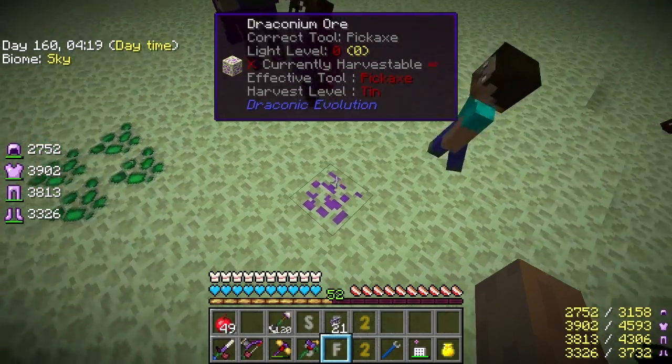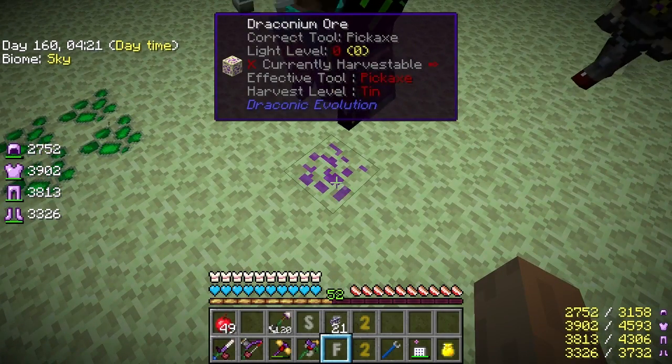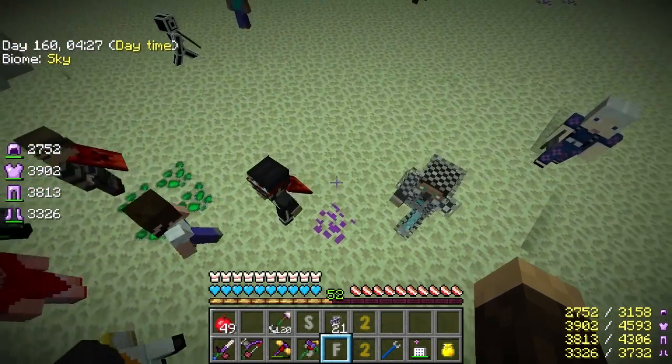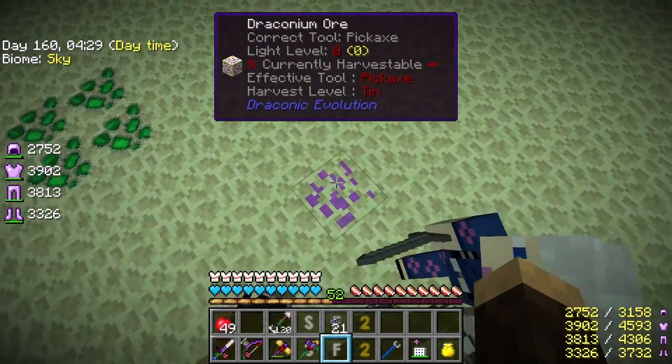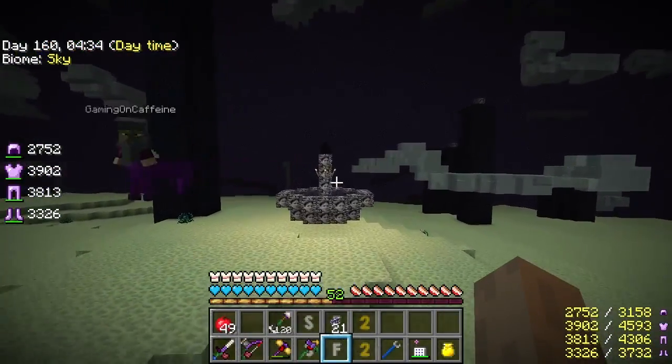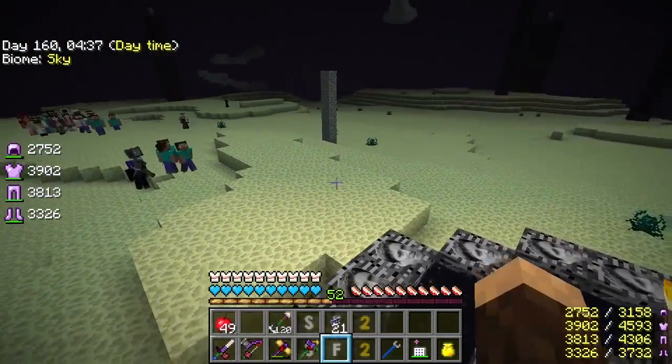If you pick it up normally, like diamonds, you get two dust or three dust. If you pick it up with Fortune, you get like 10. Yeah, fortune. But if you do Silk Touch, you just pick up the whole block, and then we could put it down and mine it again. Yeah, it's fine. It's fine.